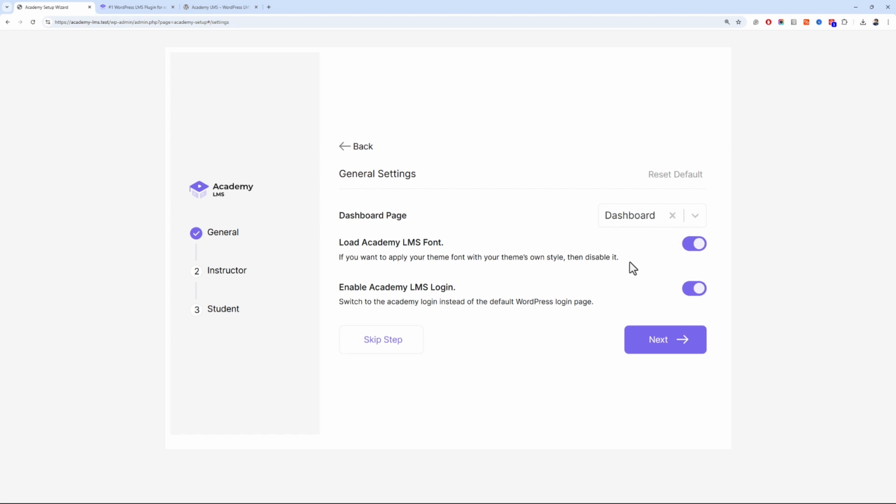If you want to load the Academy LMS fonts, you can enable or disable this. If you want to enable the LMS plugin's login system, then you can turn it on. And if you want to utilize another login system like WordPress default or Ultimate Member or any other third party login system, then you can turn this off. I'll go with Academy LMS login.